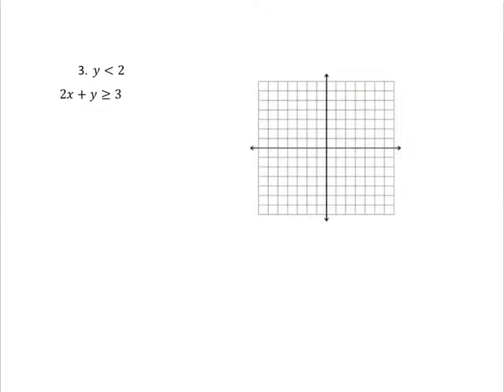Okay, one more. Last one here. We just got y is less than 2. So to graph y is less than 2, we go up to y equals 2, which is right here. Less than, so it'll be a dotted line. And less than tells us we're going to shade below it. And the other one here, 2x plus y is greater than or equal to 3. Solve for y: y is greater than or equal to negative 2x plus 3, and then we can graph. So we go up to 3, then do the slope, down 2, to the right 1, down 2, to the right 1, and it's greater than or equal to, so we'll have a solid line.